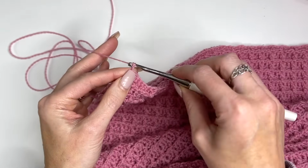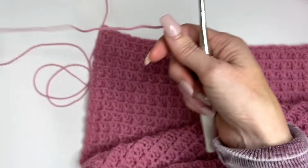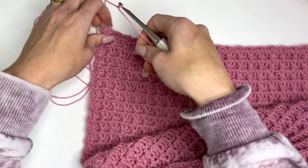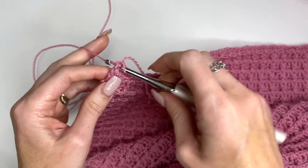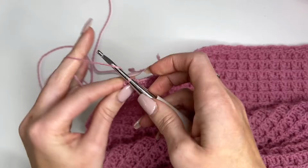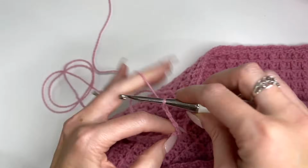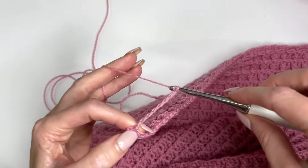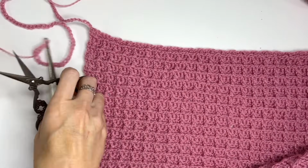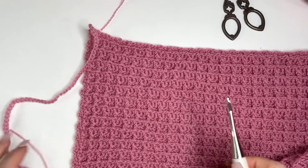So I'm going to chain out 78. I'm going to make sure I keep those stitches fairly loose. Actually, I'm going to do a slip knot on my hook and then join in. I think that might be a bit better. Okay, so let's chain out 78, keeping that nice and loose. Okay, so I've worked up 78. I'm just going to cut that off, and we're just going to leave that.